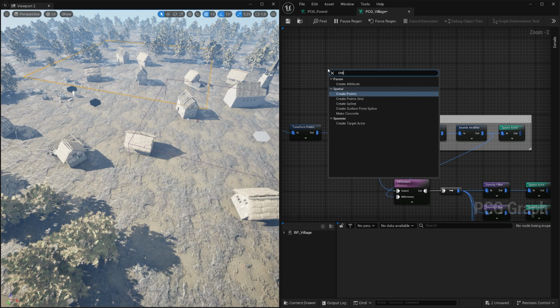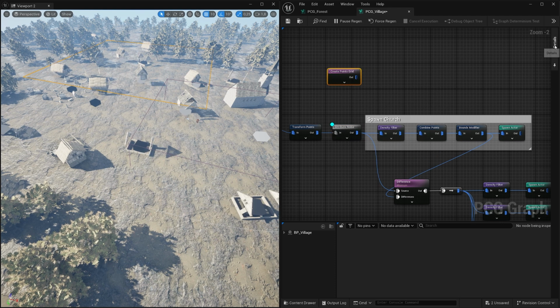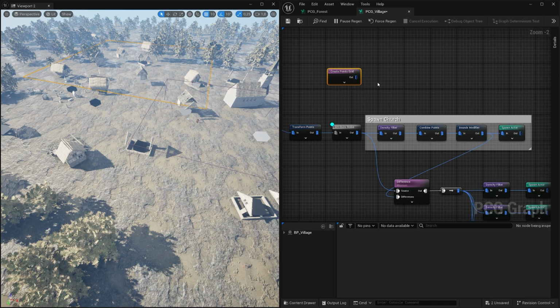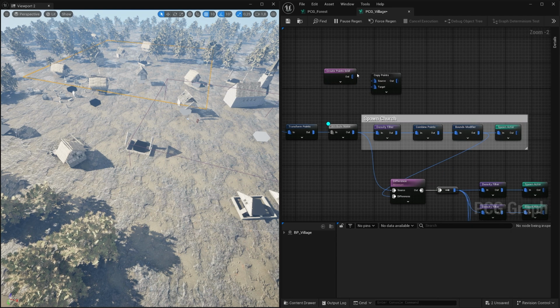So let's create points in a grid. These points will be 1500, and this is 50. Perfect. Again, we're going to copy those points. The source is the new points and the target is the old points.